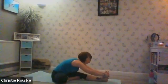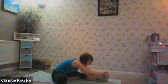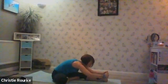Inhale, lift, turn towards the left leg, folding over that left leg. And again, maybe coming to rest or reaching round, left toes, drawing chin to shin. Elbows might draw wide to help you lower down. Shoulders staying square, looking to our big toe. So Janusasana.